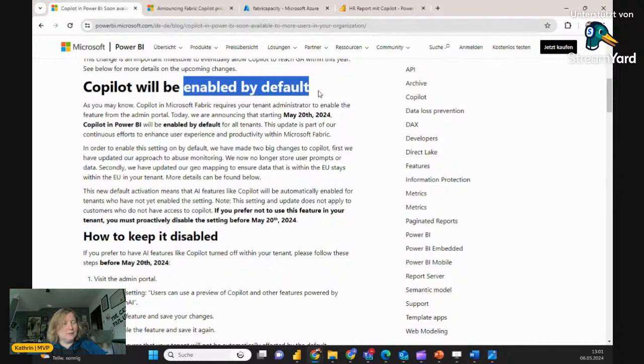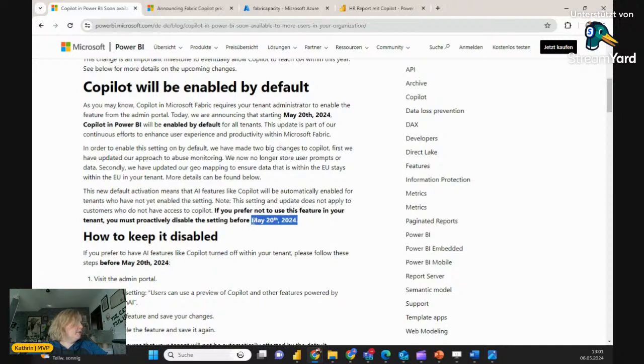What does it mean? It means if you didn't enable or disable it before, then it will automatically be enabled by default. That setting will be enabled by default from the 20th of May.